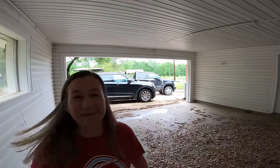Okay. Welcome to the garage. Welcome. With no garage door. Yes, we'll work on that also. So a little backstory about this house. We know the owners, obviously. It's a small town. We know everyone. And we originally contacted them because we heard they had renovated this house. And we were thinking maybe as a rental property, this would be good for us to live in while we decided where we wanted to live. No one has lived in this house, I think he said like 3 years.